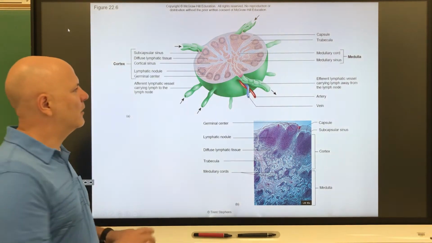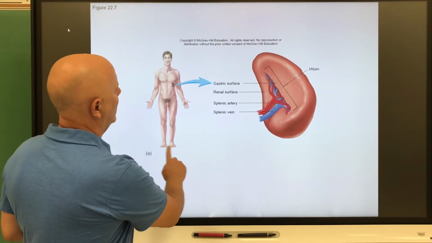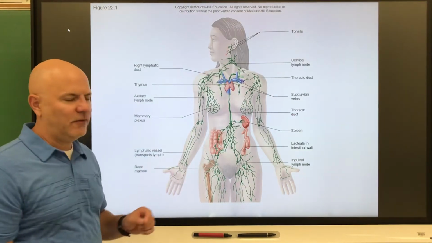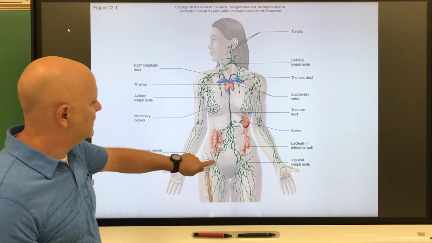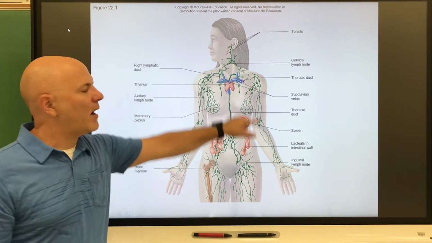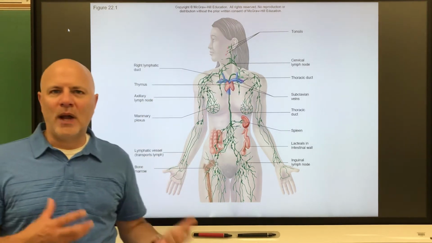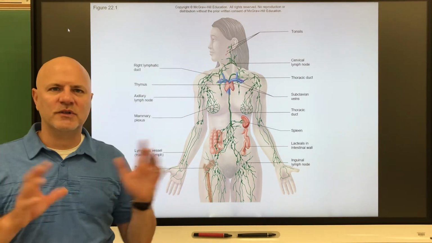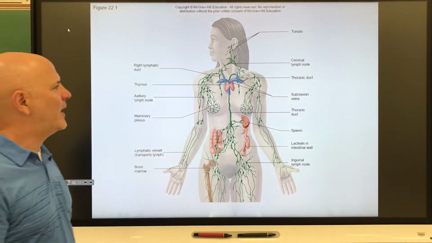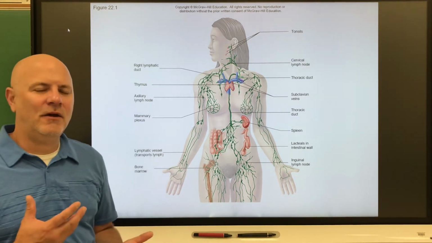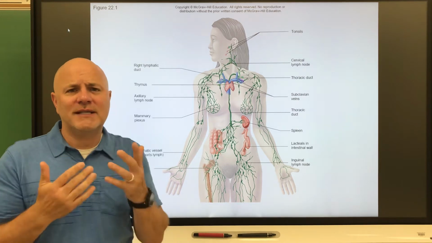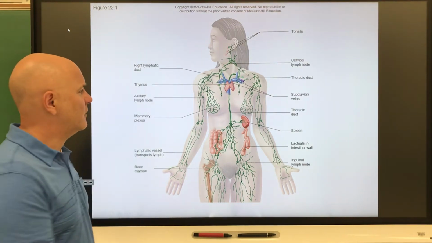All right, so the way I like to look at them, if we go way back to this first picture here, you can see these lymph nodes are just scattered throughout our body. I like to think of our white blood cells as our soldiers and our lymph nodes as our military forts, and we spread them out throughout the body. And that's why a lot of times if you have a cold, you might feel your lymph nodes getting a little larger, because that's where a lot of the fighting is occurring.